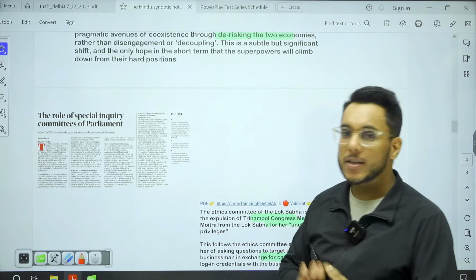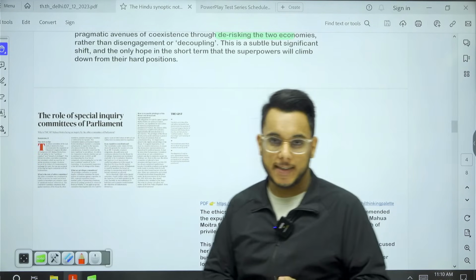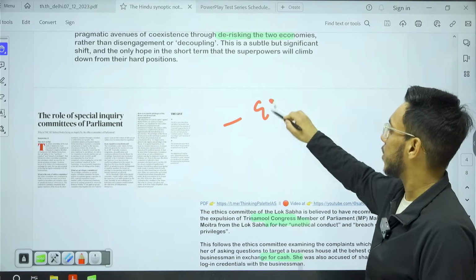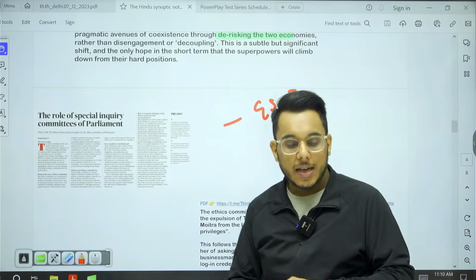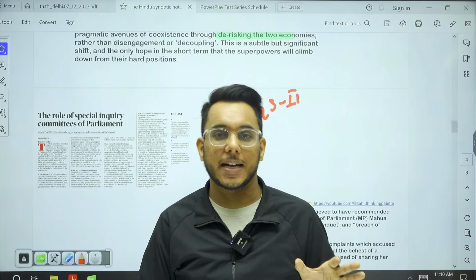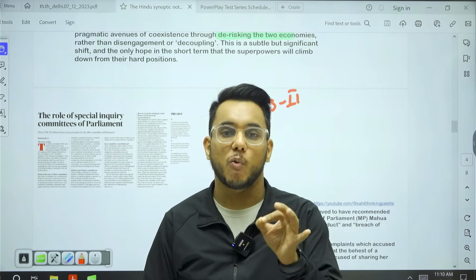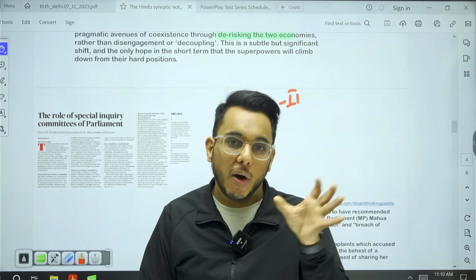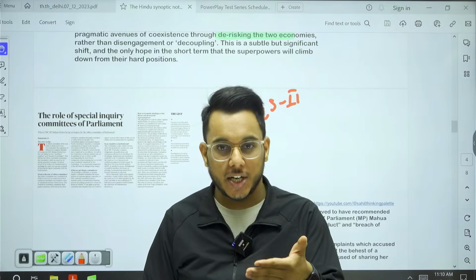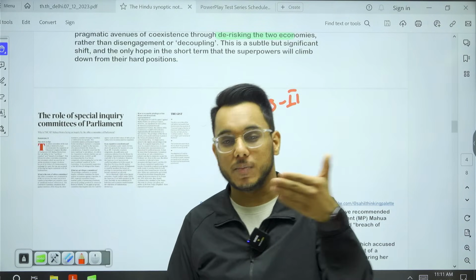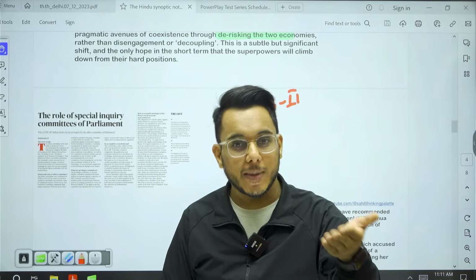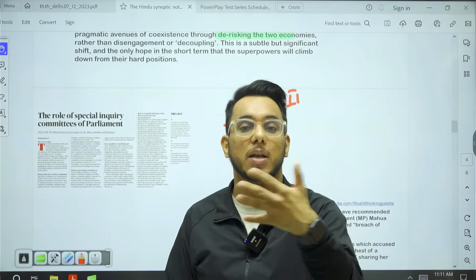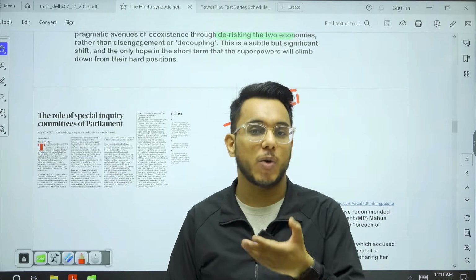Now what this particular issue is all about, first let me give you the context, and once we understand the context, then we'll go into this article's detail. GS paper number 2, polity. Recently an incident happened involving an MP of Lok Sabha, Mahua Moitra. It was alleged that she has taken money from a businessman for asking favorable questions in Parliament, and also that she has given her portal login details to that businessman to ask the favorable questions.